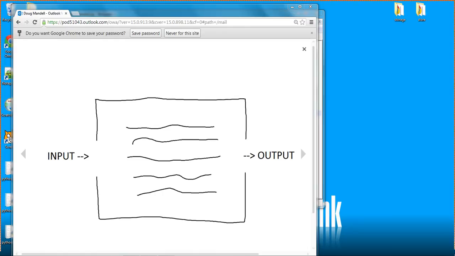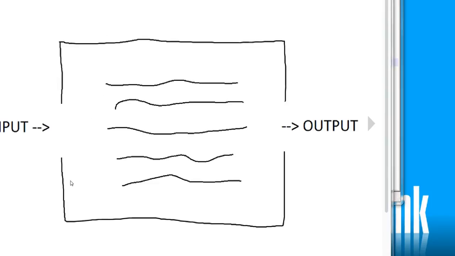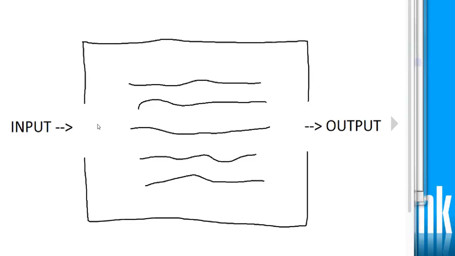So let's talk about how a function works, and that's what this graphic here is all about. What a function does is really quite simple. It's kind of like, as I said, a mini program. And what it does is it takes some input, like the number 5, say, or some string or something like that. It runs these little lines of code, whatever code you've got, and it spits out an output.